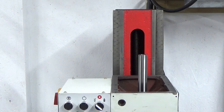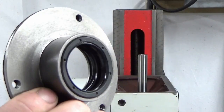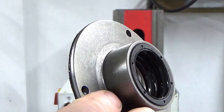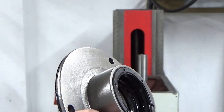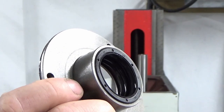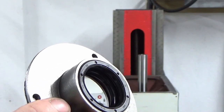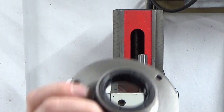I'm not sure whether this is what I should be doing, but inside the top of that seal there's some healthy grooves in there that I cleaned all that out when I took it off, because the bearing is a greased bearing anyway. I'm going to fill that with grease, rightly or wrongly, because that may act as a, if there are any splashes of oil that get up there, they're more likely to sit on top of, you know, not work their way through that grease as if I leave it empty. So rightly or wrongly, that's what I'm going to do.